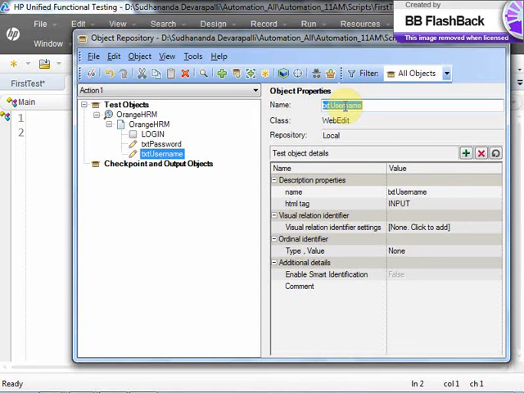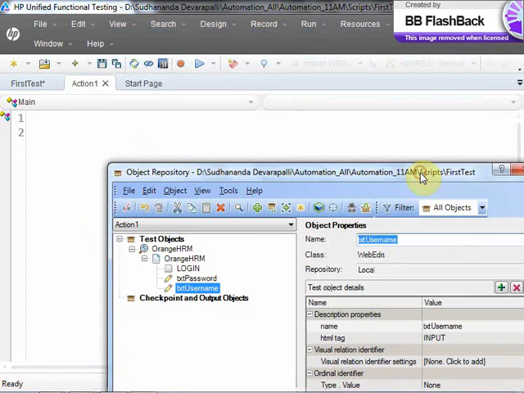So in the script, if you provide that name, it will come to the repository and locate the object based on the logical name. Logical names are mainly used to link the script and repository always. So to relate the object from script to repository, we use logical names. You are allowed to change the logical name with better, meaningful naming conventions. We'll come to that part later. Okay, now I have added 3 objects to the repository, right?